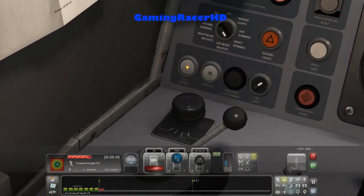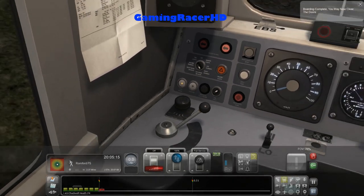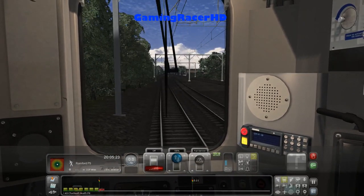Man, these wipers are really annoying me. I mean, that's on slow and it's still kind of fast, which is kind of funny. Anyways, next station is Romford.